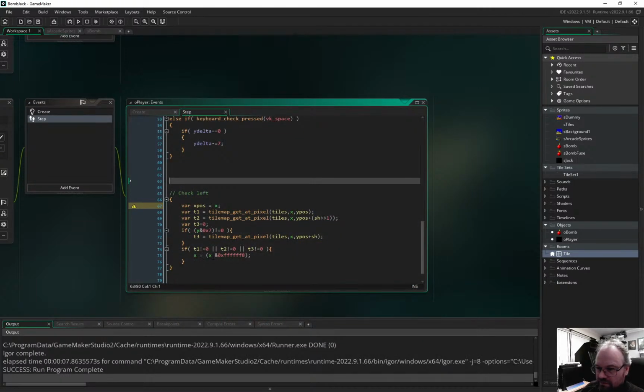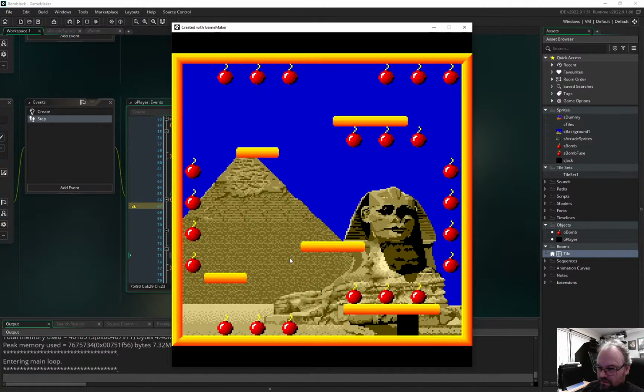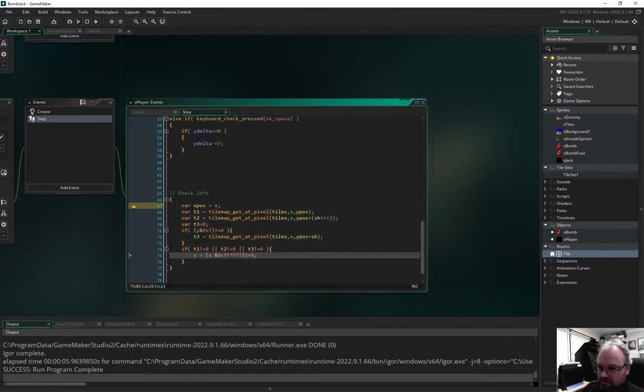So I'm a 0, so let's check on left. Oh, that needs +8. Whoa. Okay. Might be getting the extra tile when it's falling down.